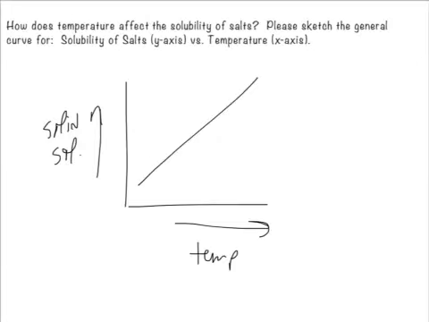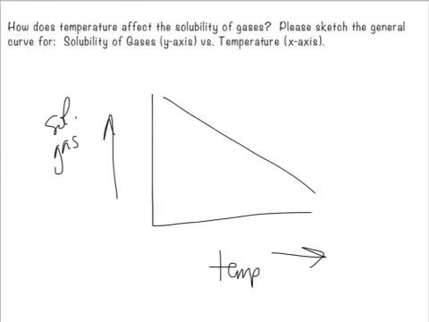This is just a rough sketch showing the solubility of solid salts as temperature increases. So you'll notice that solids, their solubility increases with increased temperature. This is a graph that shows the solubility of gases with increased temperature. You'll notice that the solubility of gases goes down. So as temperature increases, they can hold less dissolved gases.